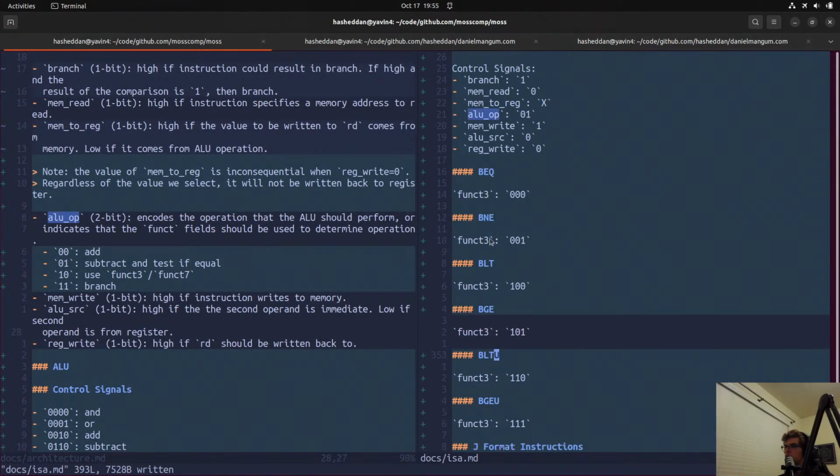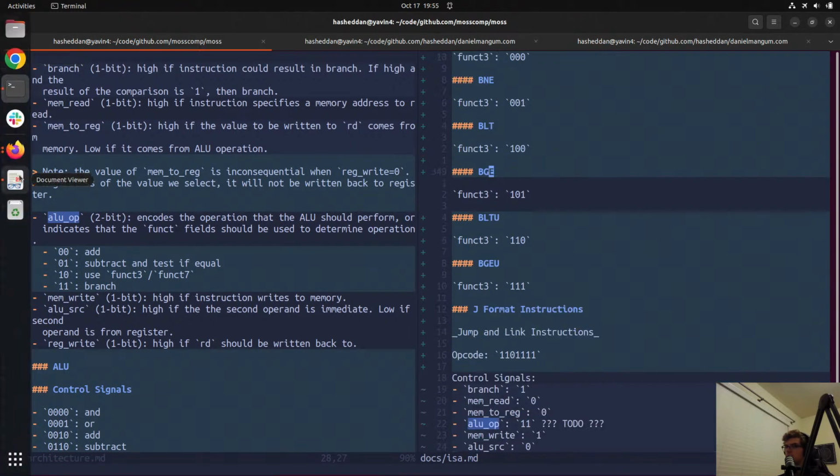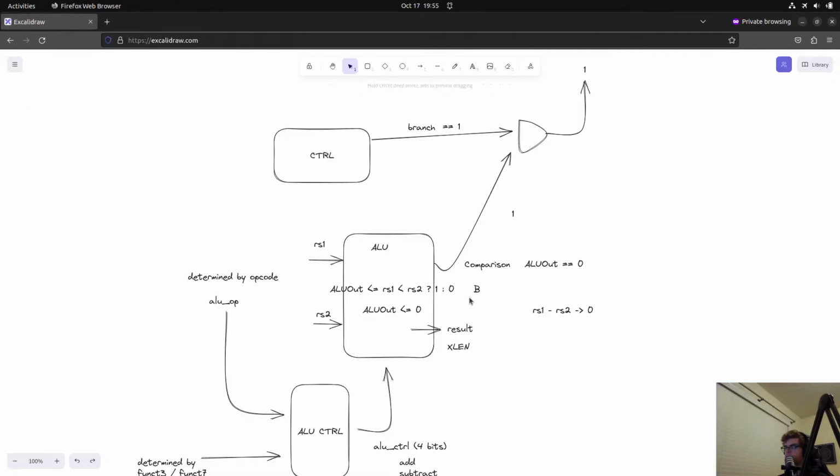Branch if equal, branch if not equal, branch if less than, branch if greater than or equal. So in this case, if RS1 is greater than RS2 or they're equal, we're going to get a 0. So let's say this is BGE. This would be BEQ. And this one would be something like jump and link.